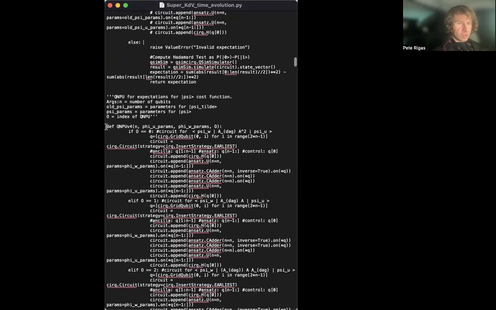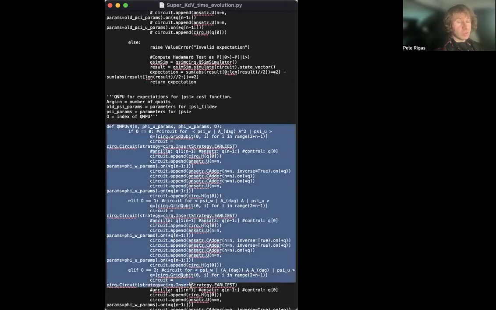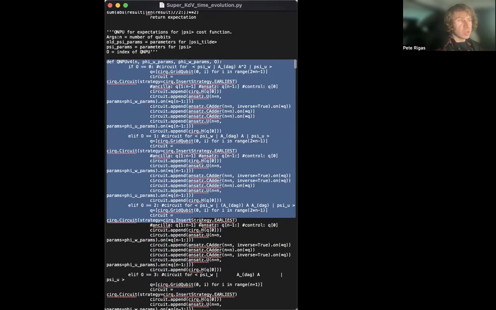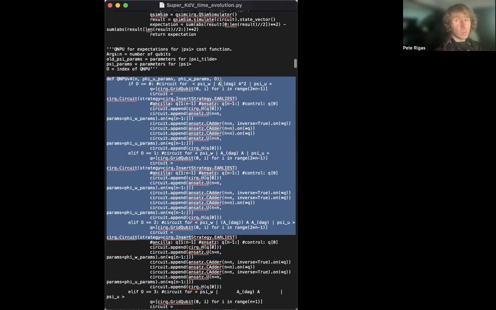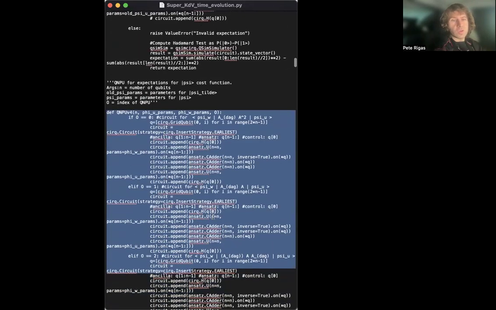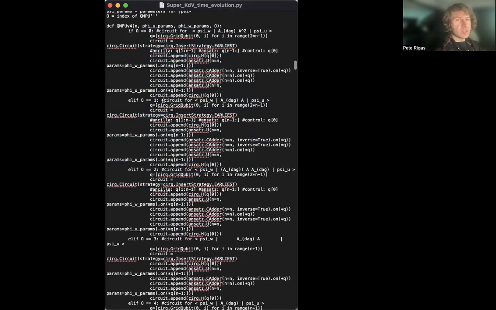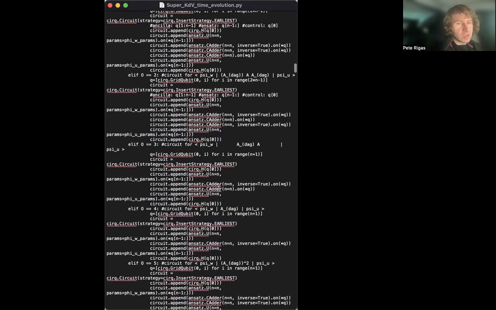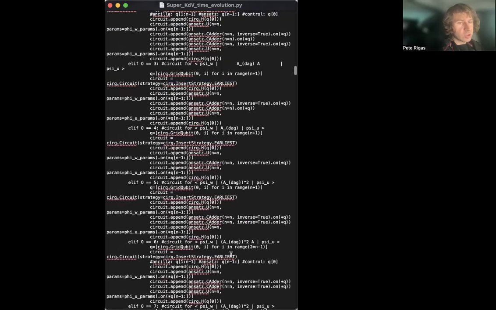And this is getting to the fact that we need to define the other cost function, which has different types of nonlinearities that appear in the first cost function for the super KdV system. We're just going to define another cost function. It differs a little bit in the code, which reflects some broader difference, as I alluded to, of the time evolution, because we're looking to define a whole bunch of cost function terms.